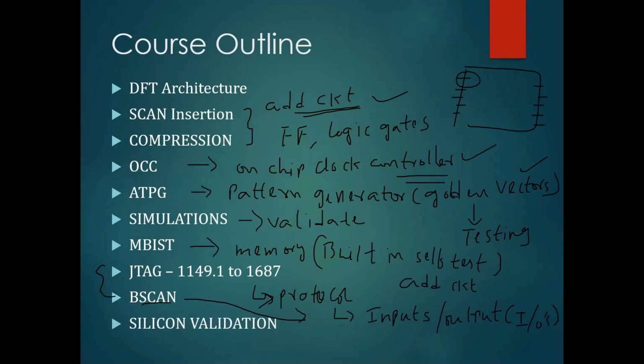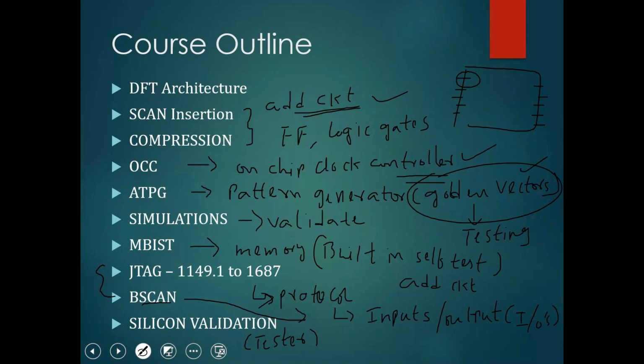And then we have something called silicon validation. We will be discussing it based on the timeline of the course. What is silicon validation? Once the manufacturing has been done, what are the steps and process the testing team will be following? Silicon means manufacturing has already been done, which means now you are going to start validation and testing on the tester. If the testing team wants to start the validation, what is their procedure? How will your golden data be useful for them? We can see those steps also at the end of the duration of the course.